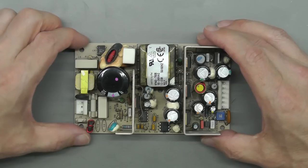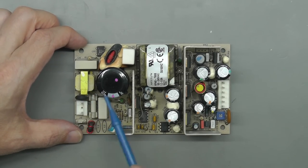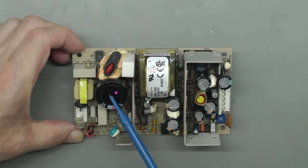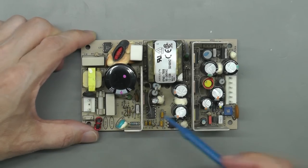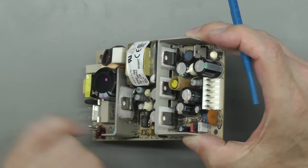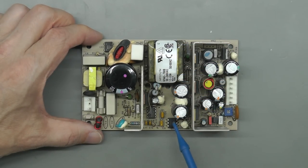So before we take a look at a diagram, let's have a look. There's your common mode choke. You've got a PTC or a MOV there, your fuse. You've got the main filter capacitor there. And there is the bridge rectifier there. And a few other components on that primary side. And the big MOSFET. This is it here on this heatsink. And there is your mains transformer, isolation barrier right down there, right across that optoisolator there.